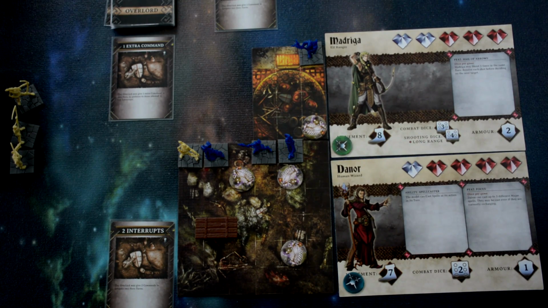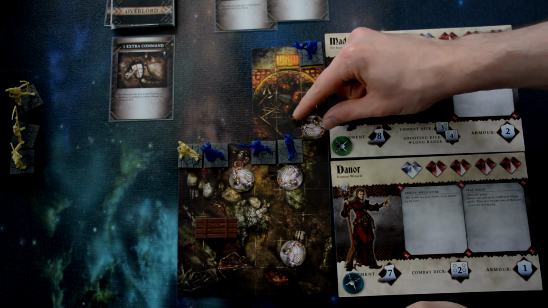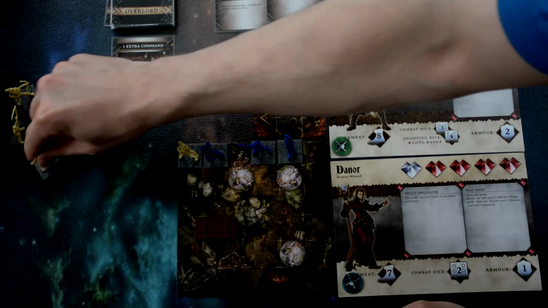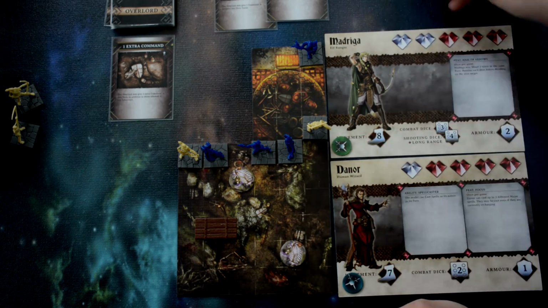Alright, so before we go with our last hero, the Overlord is going to step in and play his Interrupt 2 card, which will let him perform 2 actions. So the first one he's going to do is he's going to replace this bone pile with a skeleton. And then for his second action, he's going to do the same thing, but in front of them.